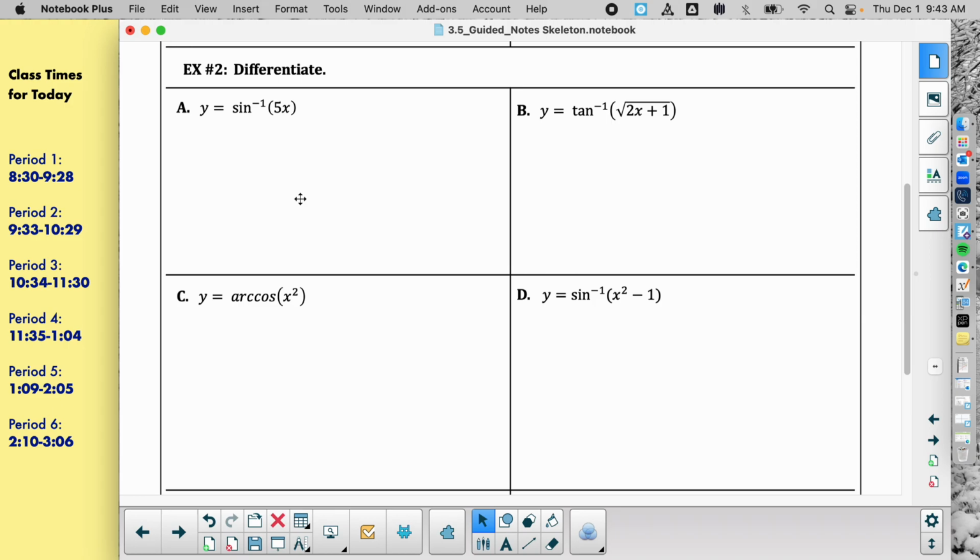Okay, Ian, if I'm looking at A, I've got y equals inverse sine of 5x. Now, if you're looking at all those formulas on the sideboard there, they all have a u in them. So what would u be on A? Perfect. Do you think you can come up and write the derivative answer up there already? We can give some guidance if you want it.